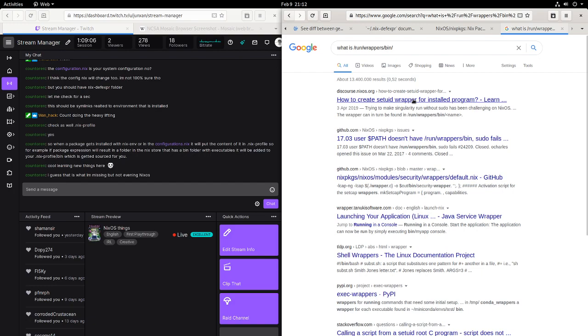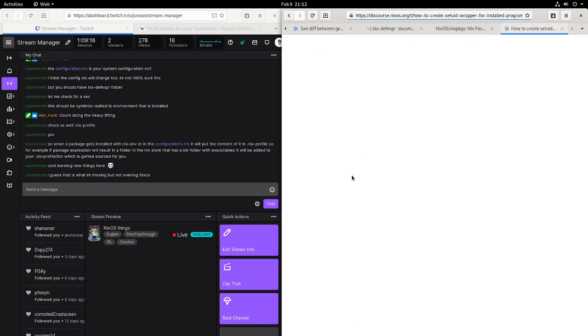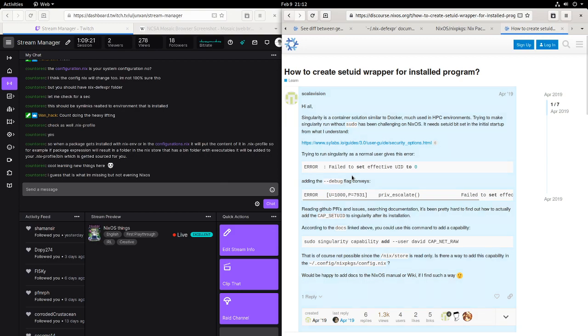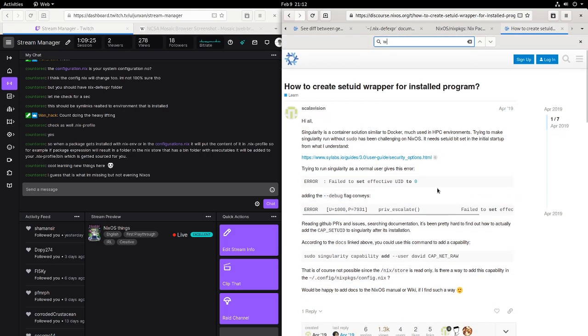Wrapper. The wrapper can in turn be found in the user path. Wrapper, shell wrapper, exec wrapper.